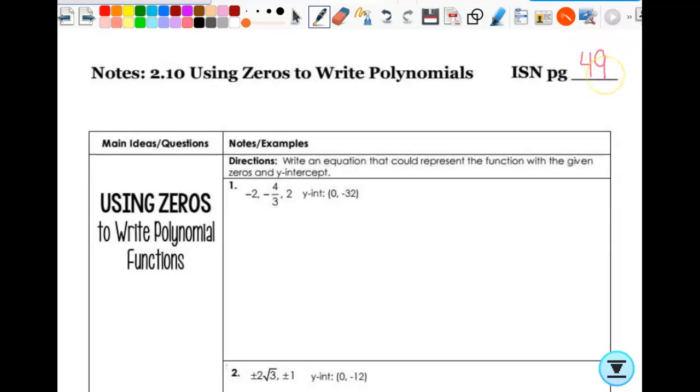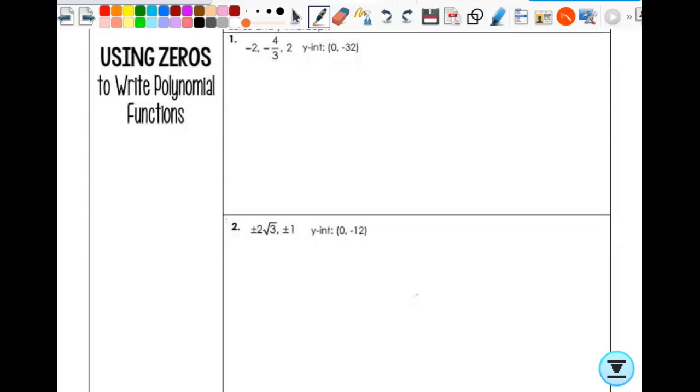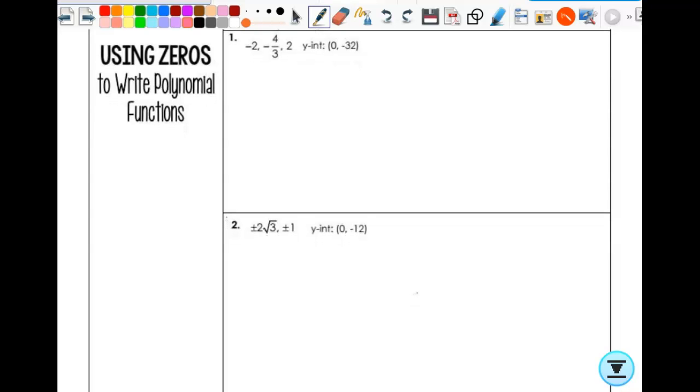All right, so yesterday we completely factored our polynomials into complete factorizations that included irrational numbers and imaginary numbers. So today we're going to go the other way, and we're going to use our zeros and our y-intercept to write equations for these functions. These are the zeros. They should have these on there, but the way this is formatted, it was more trouble than it was worth to go back and put them in. So just know it should be that way, and we can write them in as we go.